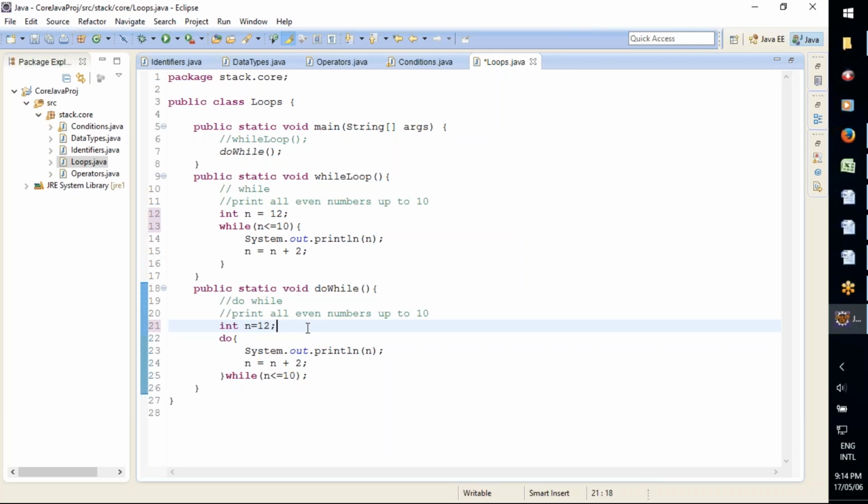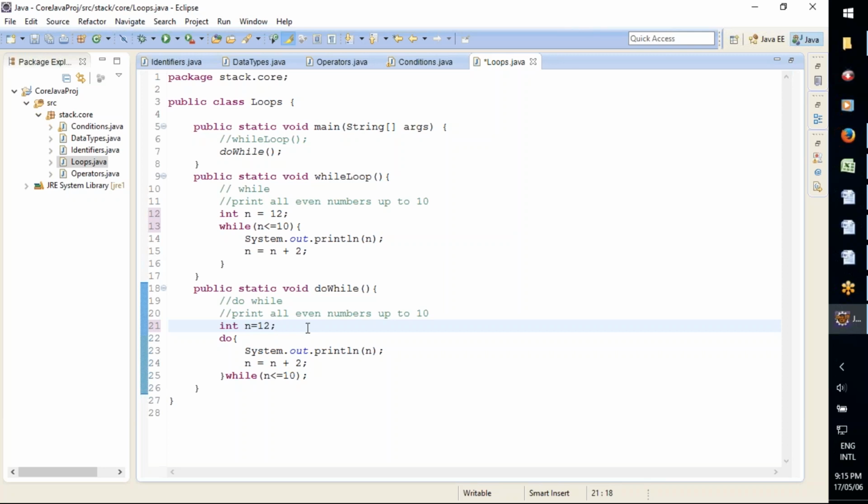Just think, guys. In the while loop and in the do while loop, I have given the same logic. Only the loop statement is different. Logic is same, input is same. Only the loop statement, while and do while, is different in these two methods.